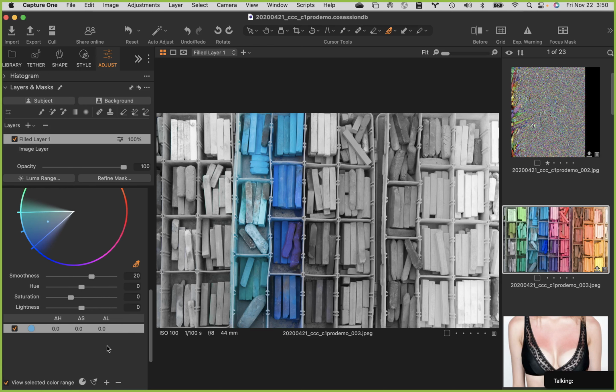By the way, the other tools that are down here, if you click on the other pie, the thing that looks like the pie with the wedge cut out of it, it selects everything else. It's just an inversion of what you selected. So let's say you're selecting an area that you wanted to protect. I want to change everything but the blues. This is how you would do it. But I'm going to go back to the way it was before.